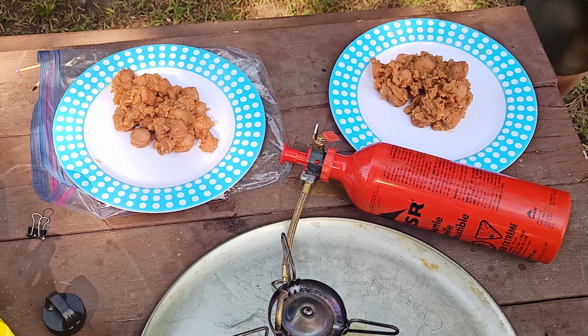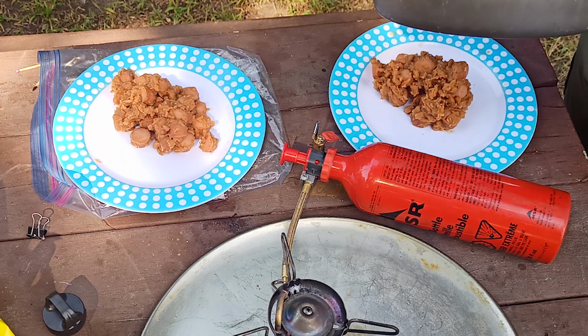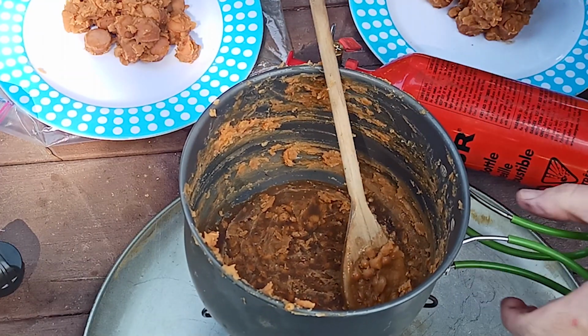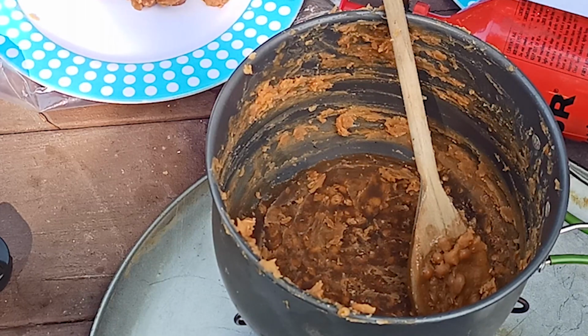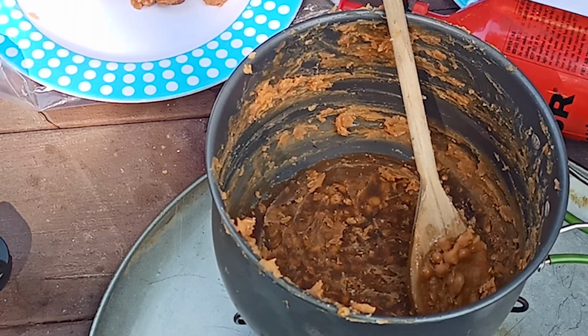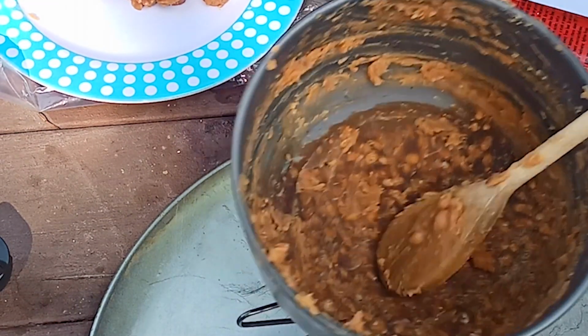I'm going to taste some here. Let's see if I don't burn my finger. That's hot. Oh, yeah. You're getting a bit of chili. I didn't put too much in there. I'm going to move this out of the road.